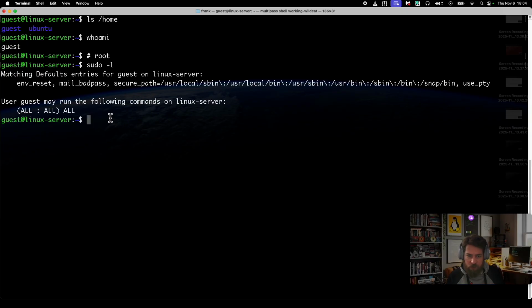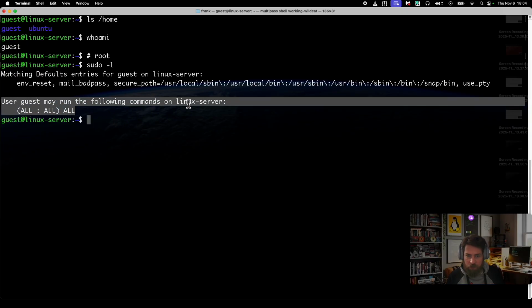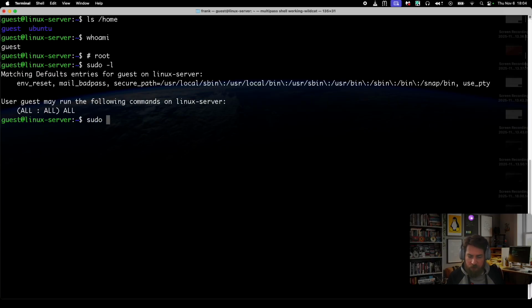And in this case, you'll see we can run the following commands on the Linux server, for which we have full permission. So we can do, for example, sudo ls /root. We will look in the administrator folder and you'll see we had no problem running that command. Now we are still the guest user, but because we can run any commands, we can simply type sudo /bin/bash, and bash is the Linux terminal. So this will run the Linux terminal as root. You'll see this one line, and we are now the administrator. We are root on the system.